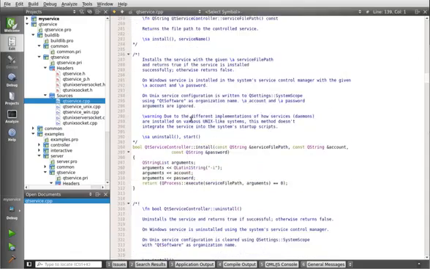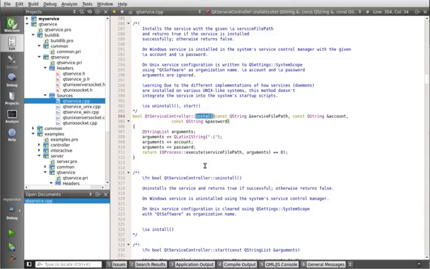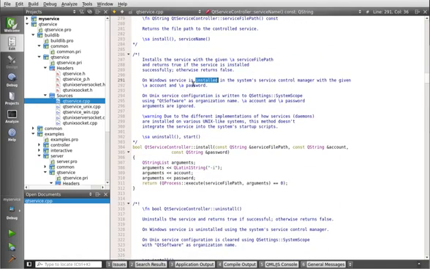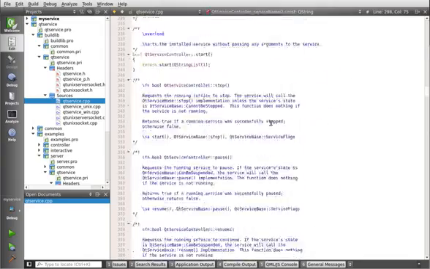There are some features in here like an install. I wouldn't even bother with that, to be brutally honest with you. I don't think it was fully implemented. You can see on a Windows account, you can pass the account and the password, and it'll install it. Well, you can do the same thing on the command line in much less time, much less headache. Uninstall. Oh, and I should mention, install does absolutely nothing on Linux systems. It even says right here, due to the different implementations on how services or daemons are installed, on Unix-like systems, this method doesn't really do a darn thing. We'll actually cover that a little bit later, but just wanted you to be aware of this.